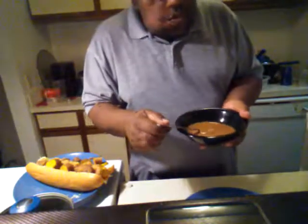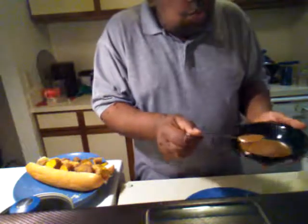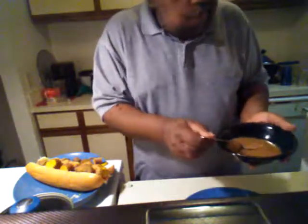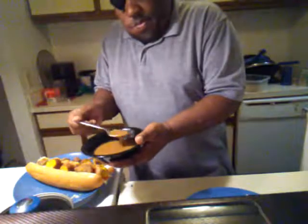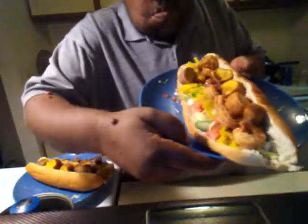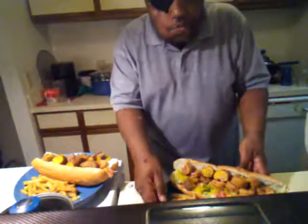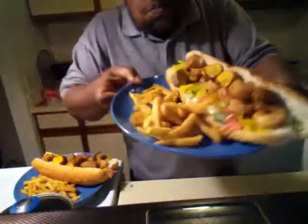I will now spoon the sauce over my sandwich. I'm not going to use too much because sesame can be very, very overwhelming.